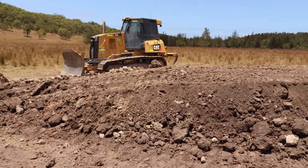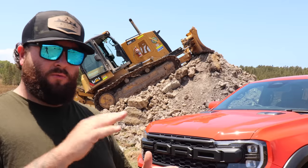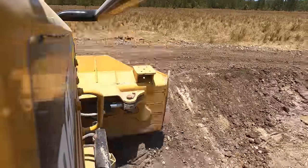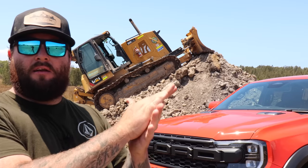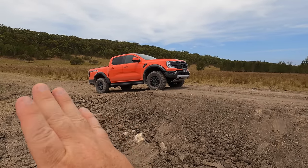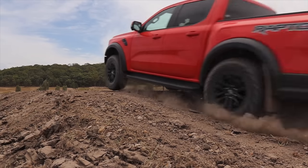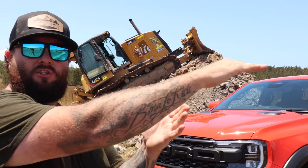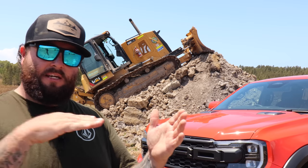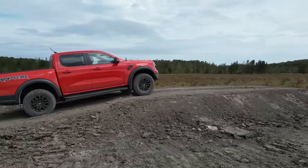There has to be a nice, smooth takeoff. It can't be too steep - you can't have anything that's too G'd out or you will cause damage. It needs to be a nice, level takeoff so you can get good compression in the suspension, but you don't want to be bottoming out when hitting a takeoff. You want a nice, smooth transition allowing the suspension to have even compression all the way through, and then a level takeoff to make the vehicle fly as straight as possible. If you've got a vertical takeoff, the vehicle is going to compress way too hard, way too fast, and you could do serious damage to a production vehicle like this.